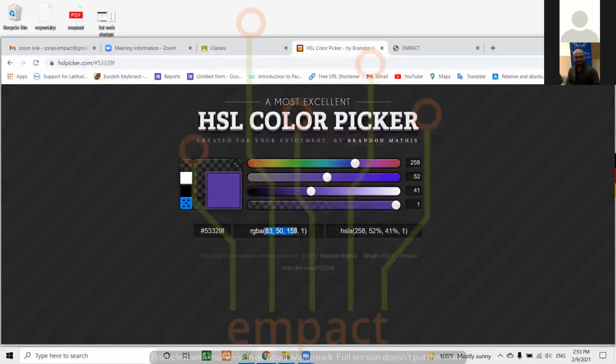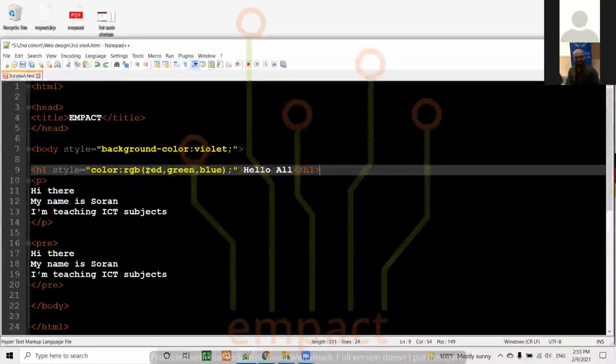I'm just selecting this one, Control C, and then taking it here to my code, Control V. So I have 83 for red, 50 for green, and 159 for blue.